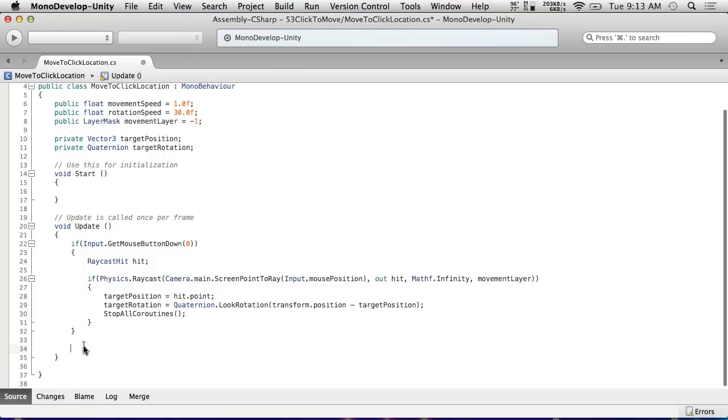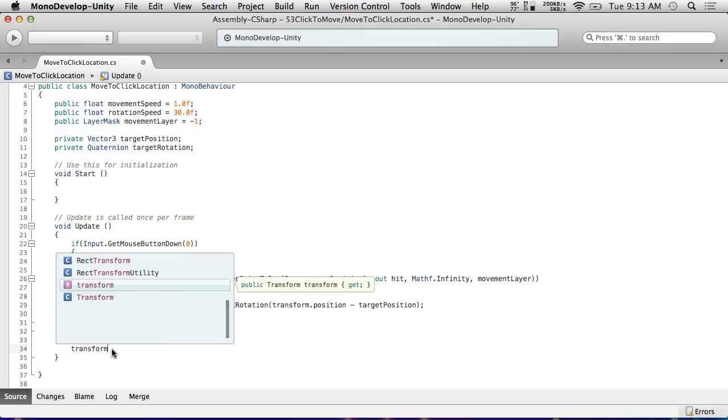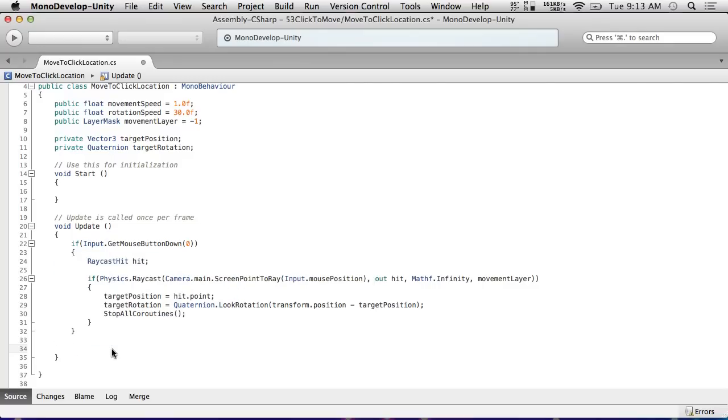So the movement will be transform, so I'll move to the target position. We don't want to pass the target position. And we can't set the target position to null. We're going to need another variable.